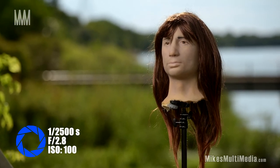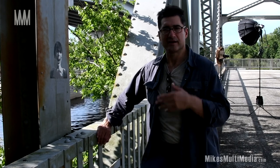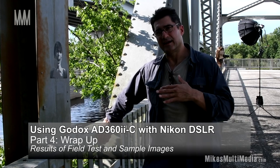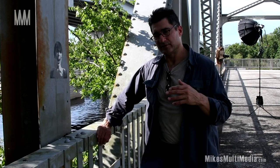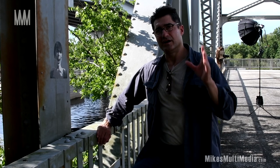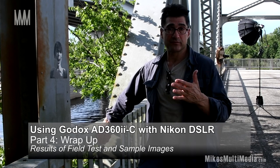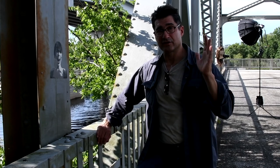This isn't something people typically do once they buy this flash — they're either buying Canon or Nikon versions. But I ended up getting this Canon flash a few months ago when I was shooting Canon, and I thought I'd just have to box it up. Now I actually have two of them, and I'm able to use them as extra flashes when shooting with my Nikon DSLR and the Nikon R2 transmitter. I hope this has been informative — let me know your thoughts and I'll talk to you soon.